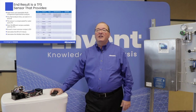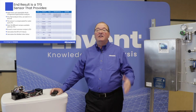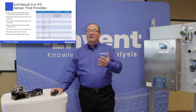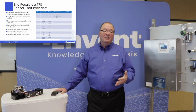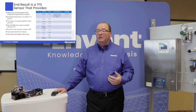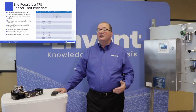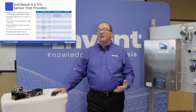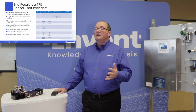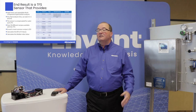Okay, so the end result is that we have a TFS sensor that provides some of the following. First of all, it has a very linear and repeatable multi-component hydrocarbon analysis. So you can see that I've given examples on the right-hand side of all the different components that the analyzer can measure that we would use it for. So methane, ethane, propane, isobutane, all the normal butanes, isopentanes, CO2, and H2S. In addition, ranges vary and they can be changed, but our standard one would be from 0 to 100% and percent level measurements. As far as accuracy, we're looking at an estimated accuracy of plus or minus 0.3 mole percent, or plus or minus 1% of full scale.